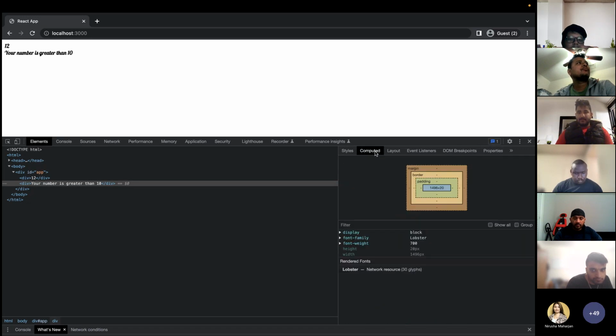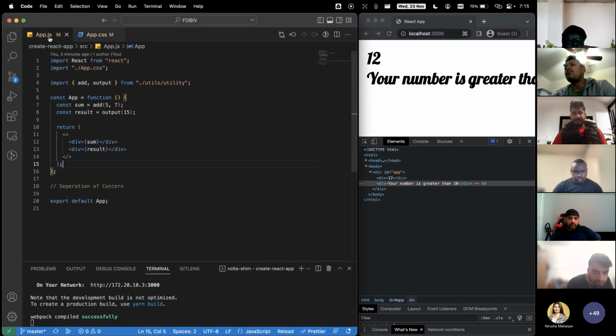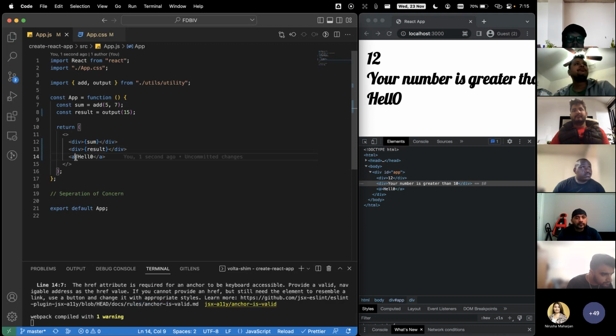Computed means these are some of the things I showed you yesterday. There are some styles which are given by the browser for us. For example, if I write an a tag here, and this hello, and let me write a link here as well, href.